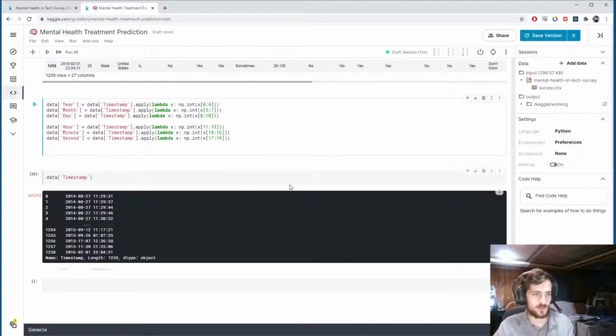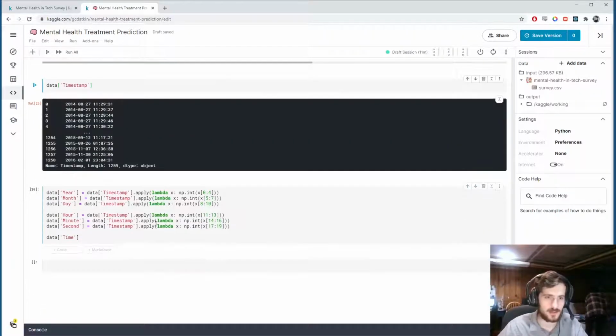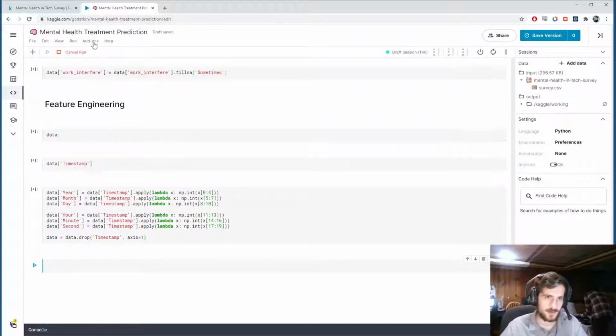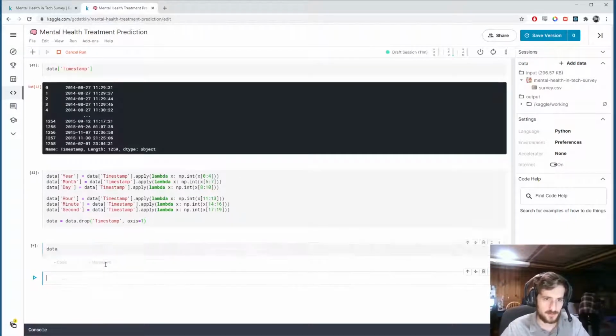Alright, and when we're done with all that, how about we drop the timestamp column? It's actually no longer of any use to us. So we can say data equals data.drop timestamp, axis 1. Okay, let's run it through once more and then take a look.